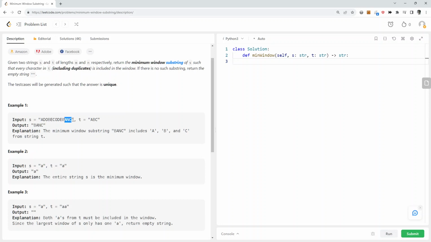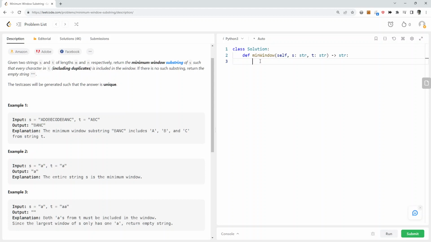Now we move it once more and we see A and C. Well, this is no longer a match because we do not have a B. So what we had in the prior iteration is actually the answer, B, A, and C of length 4. So again, the complexity is 26n. 26 is coming from the fact that we will be checking the hash maps. We'll be checking whether all the characters, all the frequency of characters available in this string is at least present in this window for it to be a match.